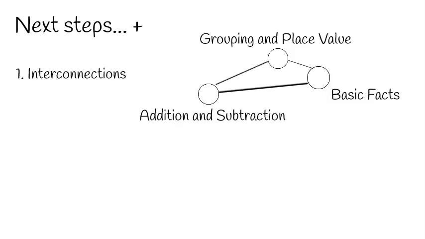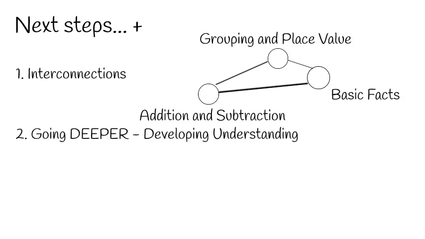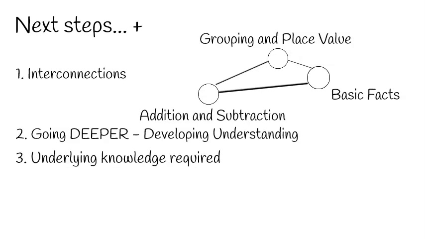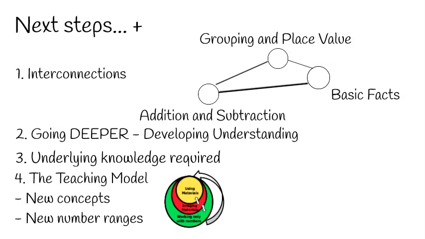Hopefully, as well as clearly identifying next steps for this pupil, this has also helped to clearly show the importance of not teaching these skills in isolation, and highlights how crucial the interconnections are between grouping in place value, basic facts, and addition and subtraction, among other things. Going deeper with your questioning within a particular concept so pupils really understand it. The importance of the underlying knowledge required to use a particular strategy. And the importance of using the teaching model each time a new concept is introduced or taken to the next level.